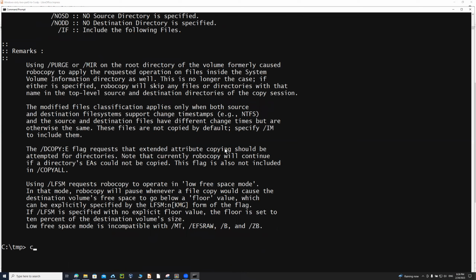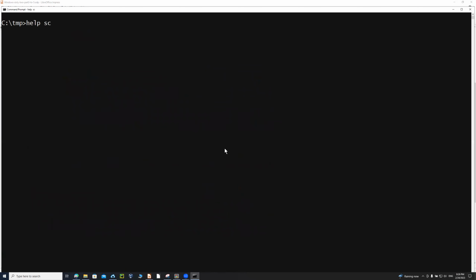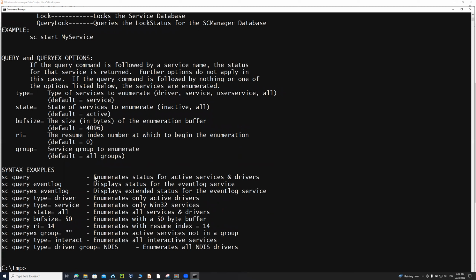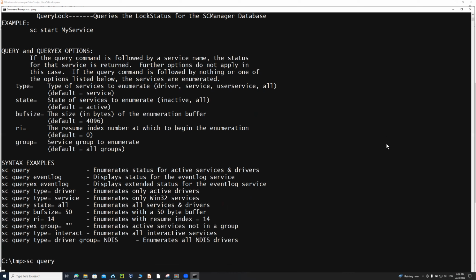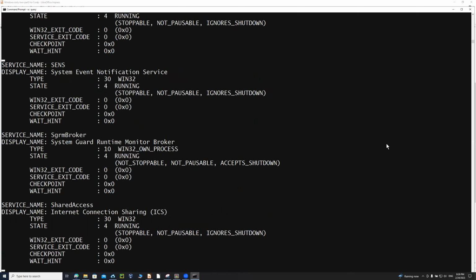SC is going to give you the service control, and that one is a very helpful command. Sometimes you can say sc start and then the name of the service, and sometimes you can do a query on the service control. So you can do sc query, and you get a list of all the services that are running.